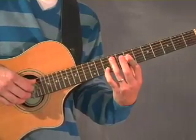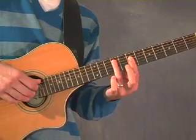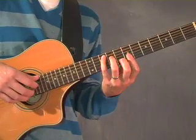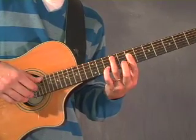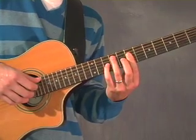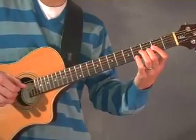You start with your pinky at the 10th fret on string 2. That's where your melody note is. Then you take your pinky away. The melody note changes to the 7th fret. So let me back up. You've got G. Once you have this memorized, go back to the beginning and rehearse both parts.